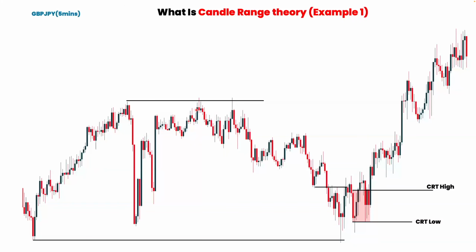Look at this one. Let me try to highlight one thing here. Let's say we have a move, we consolidate, we strongly break this, and then we have the CRT here. That means the market is likely to push to the downside. If you look closely, we tapped above this high, and then we have this candlestick confirming the CRT. Even in this area, look at this candlestick, very, very strong to the downside.